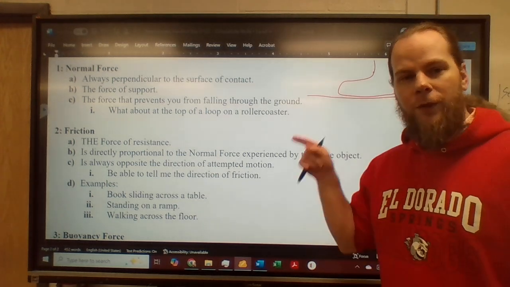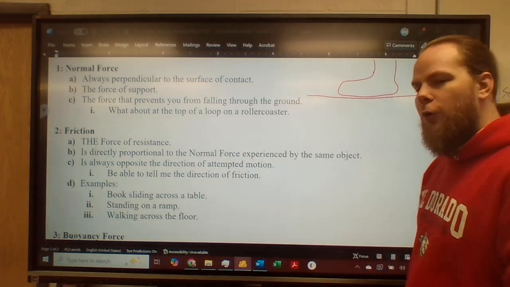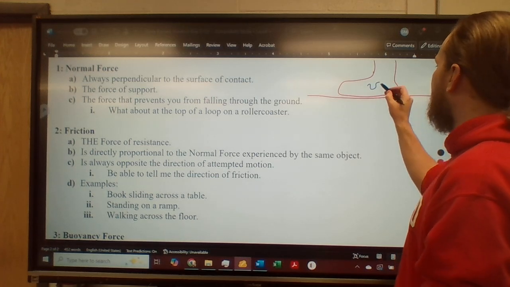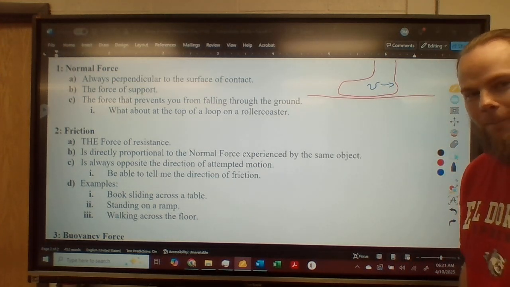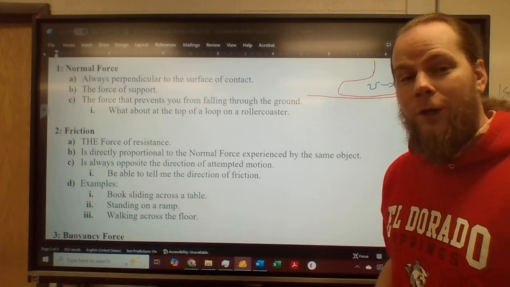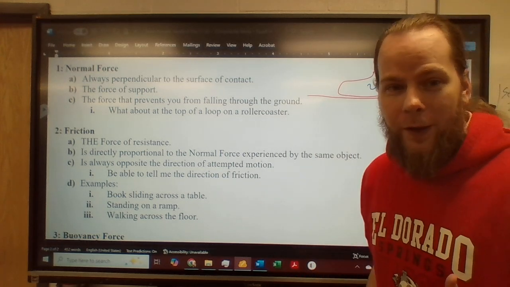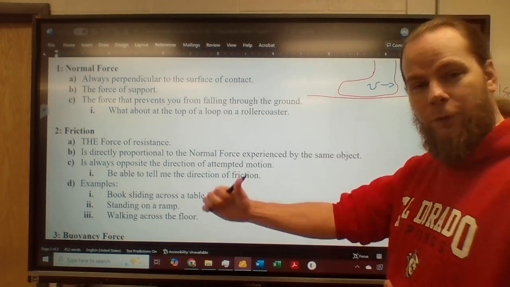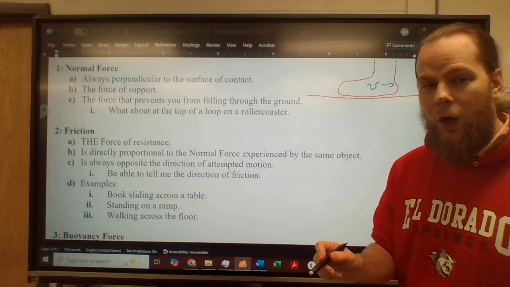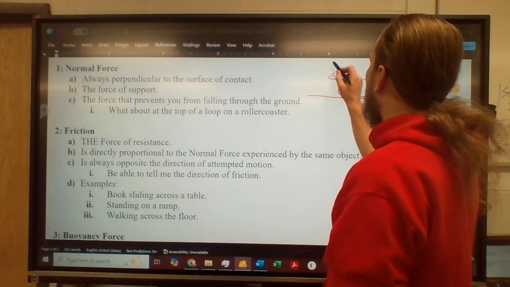Okay, so let's say this is your shoe, and this is the floor. You are trying to walk. You want to go this way. Well, when you do, you are pushing yourself forward. Your foot is actually trying to go this way. Your foot is trying to slip backwards. Don't believe me? Try running on tile in socks. Your foot will just slide. That's what's trying to happen. When you don't have friction, your foot just goes backwards. That means the frictional force that you are experiencing when you are walking is actually forwards.